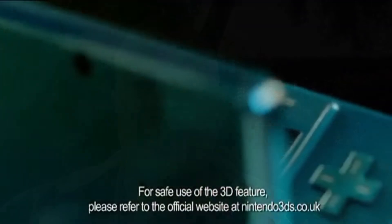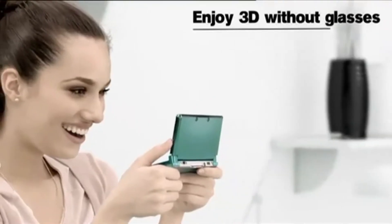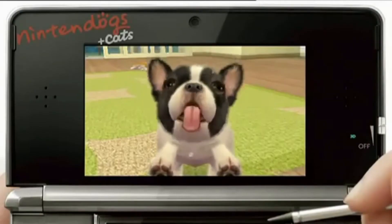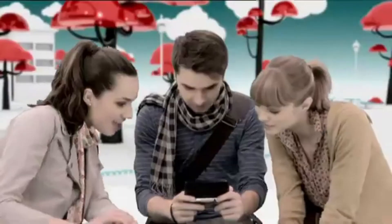So the clue is in the name. When Nintendo released the 3DS it came with this rather unique, rather exciting 3D option — and it was 3D you didn't need glasses for. It's called stereoscopic 3D. You've got a little slider on the side of the screen which magically turns it into 3D. It's a great feature and it is not a gimmick. While it didn't work as fantastically as it should — twisting the console could lose all 3D function and give you a headache-inducing screen — it did work, and I thought it was fantastic.